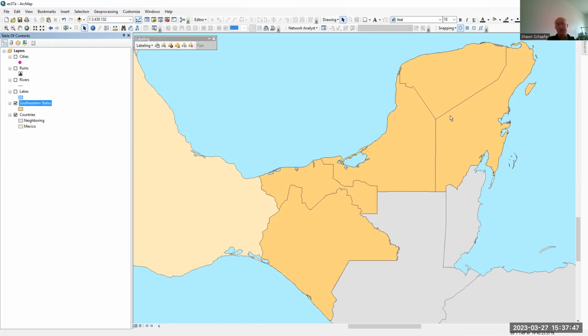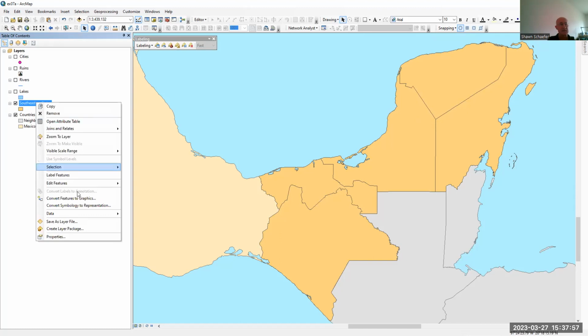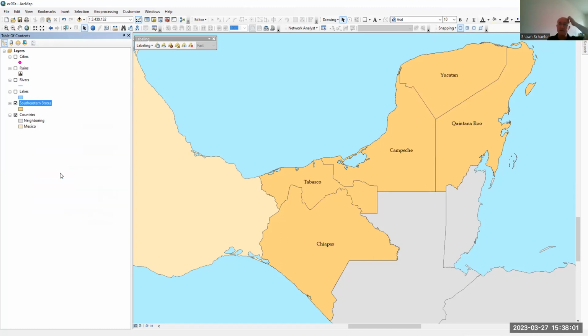Now, in some of the previous exercises, we've turned layers on and off, so you probably already know how to do that. If I right-click on southeastern states here, I can just choose label features, and there you see we have the states labeled, like Yucatan and Campeche, Quintana Roo.